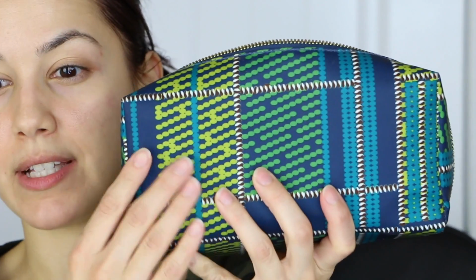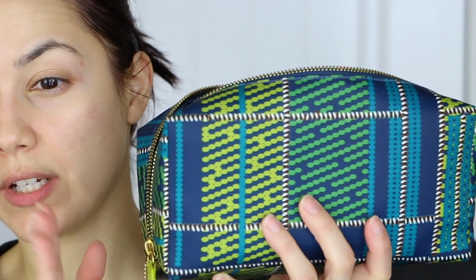This bag here is an old print, and it's by Sonia Kashuk, and you can get styles like this at Target. I've put everything in here ahead of time because for me that helps keep me organized, and also I work from that bag days in advance, and I can see where there are any holes of anything that I need to put in there or take out. So that's the idea that we're going to do with this video.